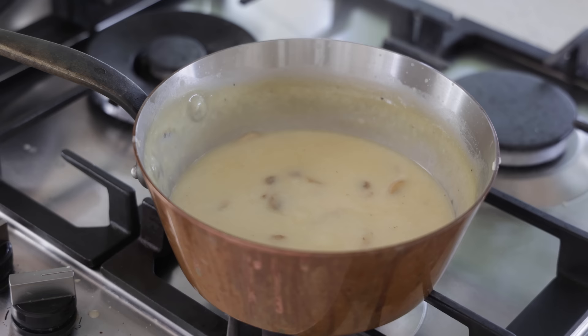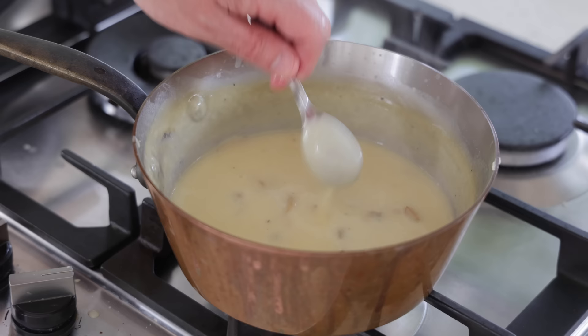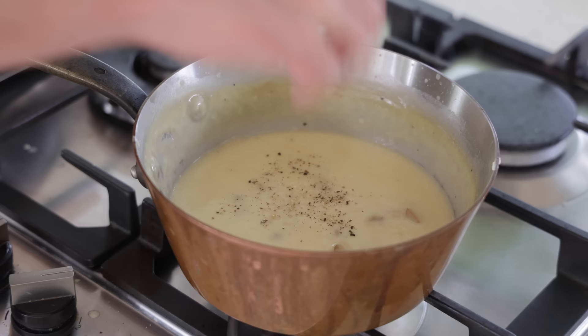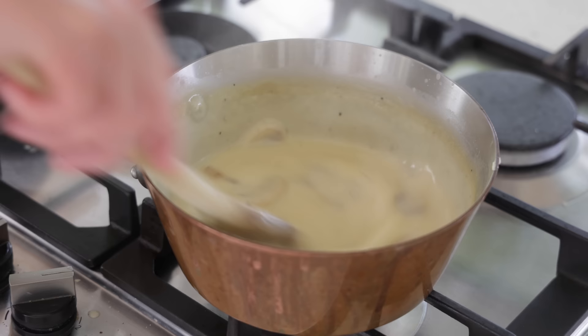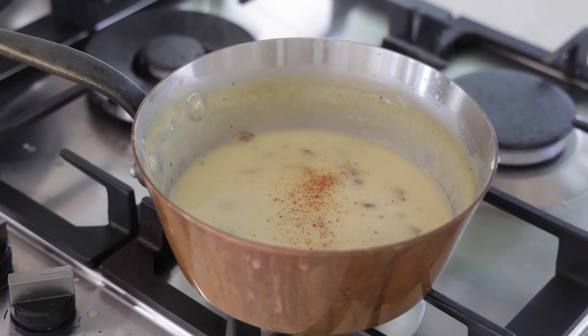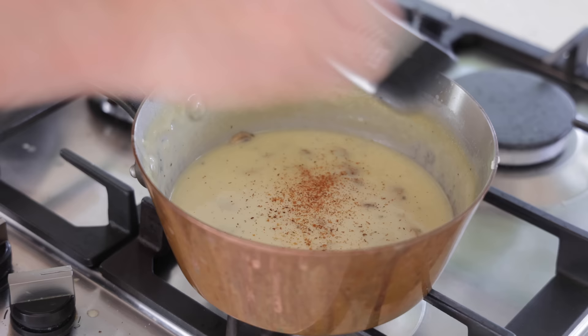It is now time to adjust the seasoning and add the final touches. Look at the sauce — you've got the velouté with a spoon-coating consistency. I put my finger on the back of the spoon — beautiful. We're going to taste, and then add a pinch of salt and a little bit of pepper. Usually it's white pepper, but I don't like the taste of white pepper, so I'll use regular pepper. I'm also going to add a dash of lemon juice — just a zing, don't put too much. And I'm going to add some grated nutmeg and cayenne pepper. For the cayenne, really just a little bit — you don't want the fires of hell in your dish. Same for the nutmeg; not everyone adds it, but in the traditional method you add a little bit. Mix the whole lot and we're done.